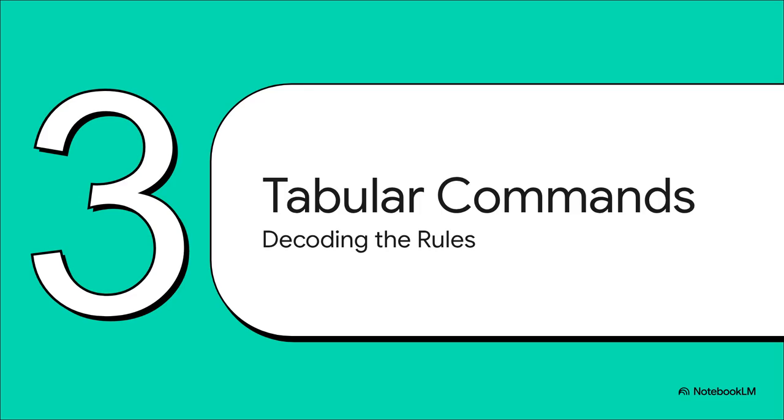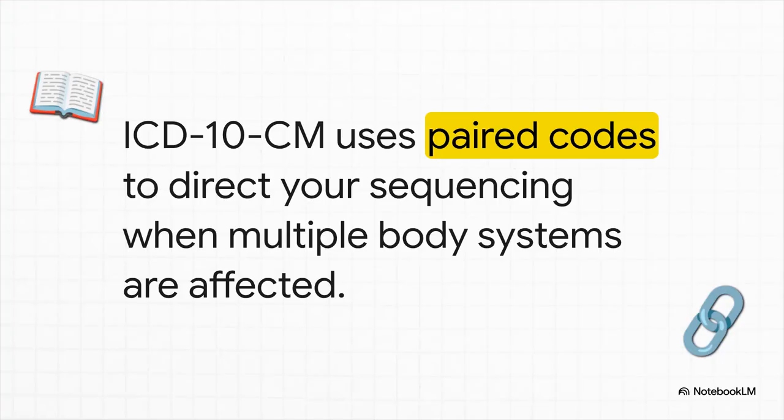So, how does the ICD-10-CM tabular list actually command you to enforce this exact sequence? Let's decode those commands. According to Section I.A.13 of the guidelines, certain conditions require paired codes to fully describe what's happening to the patient. When a single underlying condition affects multiple body systems, the manual pairs an etiology code with a manifestation code. You might actually remember this from Part 6 of our Explainer series, where we looked at the alphabetic index. Remember the slanted brackets? The manifestation code is trapped inside those brackets, signaling it absolutely must go second. But in the tabular list, it's spelled out for you in red and green text.